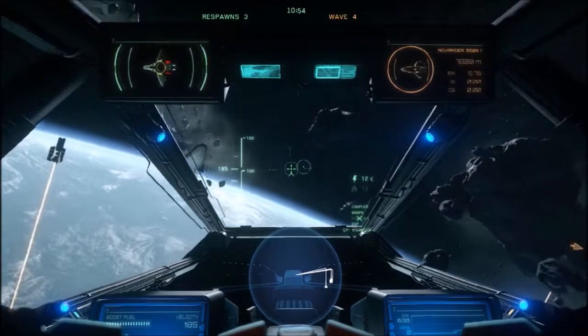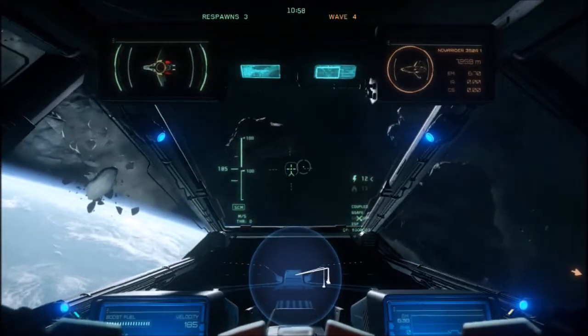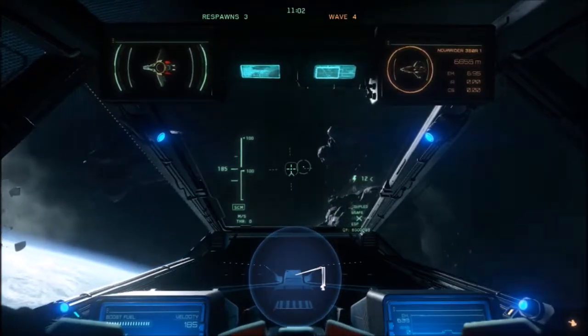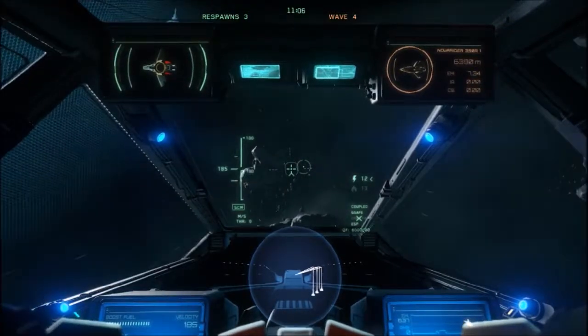Alright, so this video has gone on a little longer than I hoped it would, but it got a little bit more hectic. In the next video, I'm going to go over the basics of Port Olisar, and you are going to fly a ship with other players for the first time.